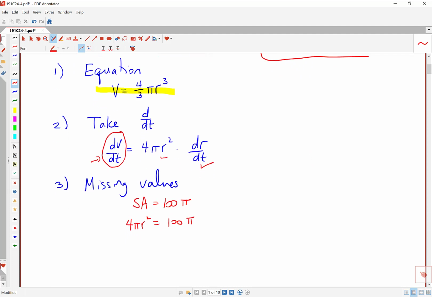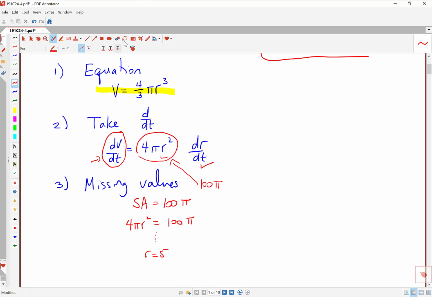Now, this problem is a little sneaky. There are a couple of ways you could go here. Probably the tried and true way would be to just chug through this equation and solve for r. But if you're really on the ball, you might notice that in the equation that we're going to plug into, we're actually plugging into 4 pi r squared. And we happen to know that 4 pi r squared is equal to 100 pi. So essentially we're just going to say this whole thing is 100 pi. If you had gone through and solved for r, you would figure out that r is equal to 5 and you would go back up and sub r equals 5 in there.